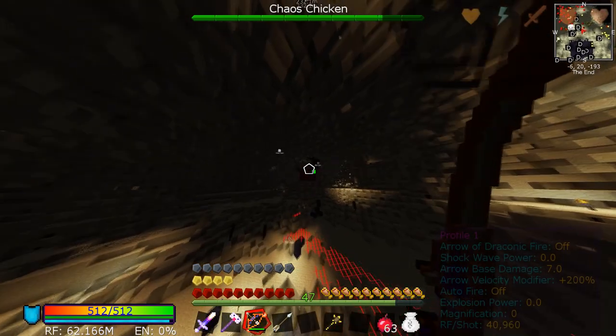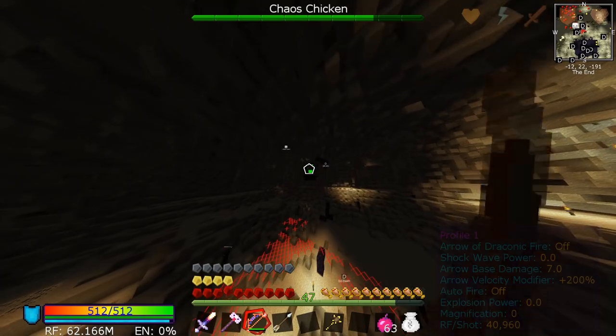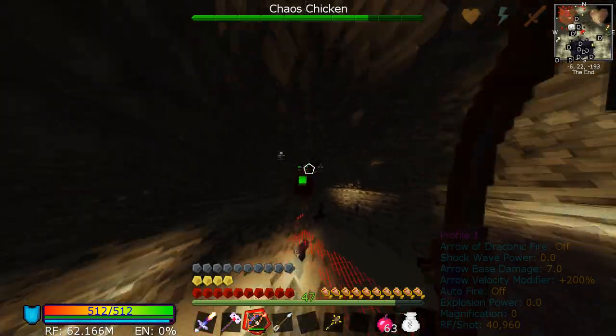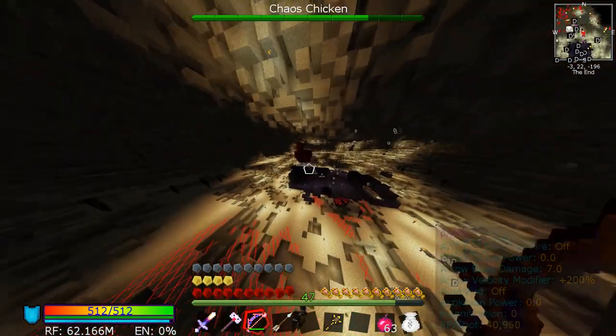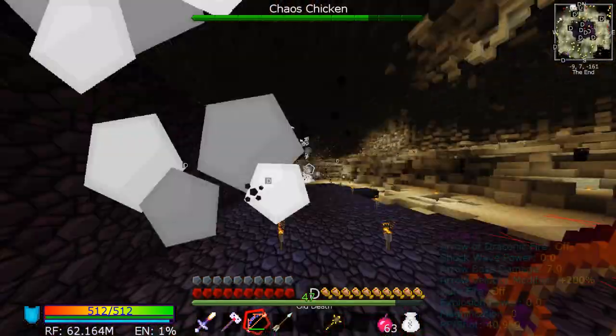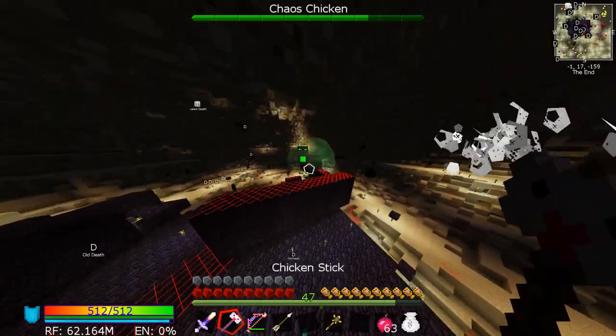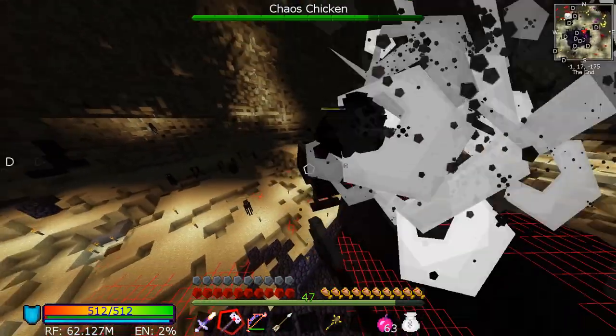Now, one thing that is slightly different with this guy is that he will periodically bring his shield back up. So if he brings his shield back up, you're going to have to get in close to him again. Like so, you're going to have to get in close as quickly as possible, just go in and whack it.